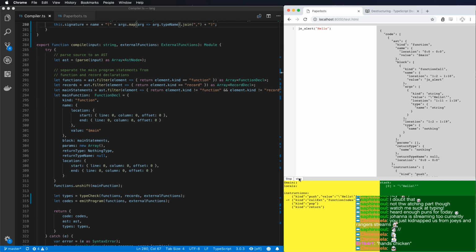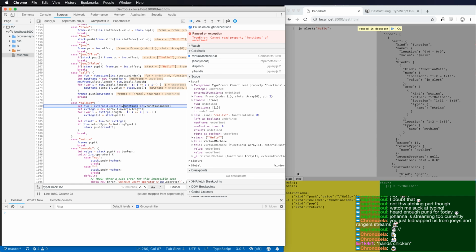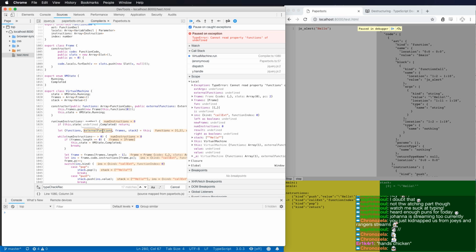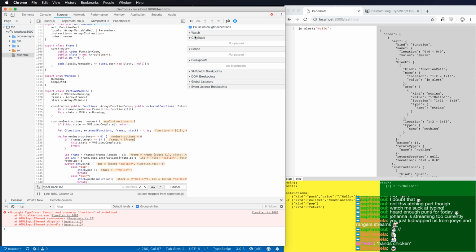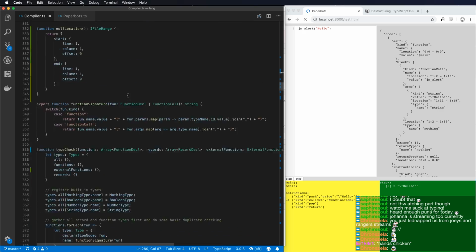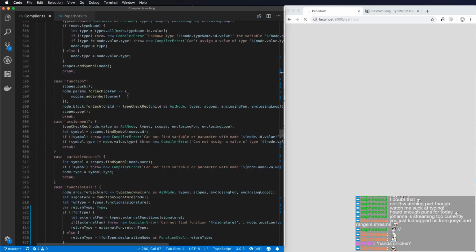And drum roll. Ha! External functions is undefined. Well, aren't you just the sweetest little thing? That was in the virtual machine.